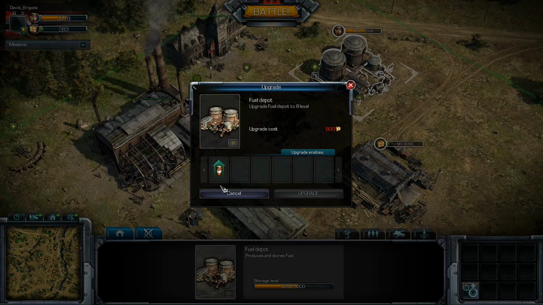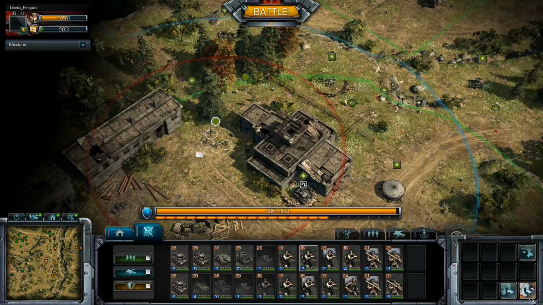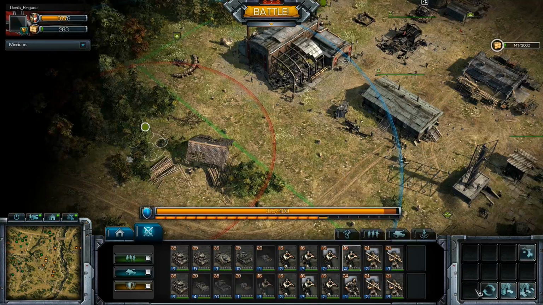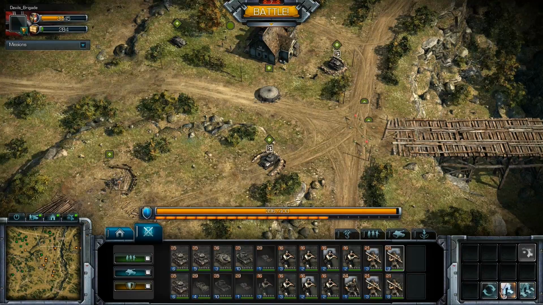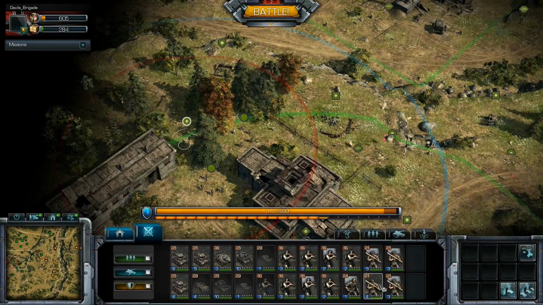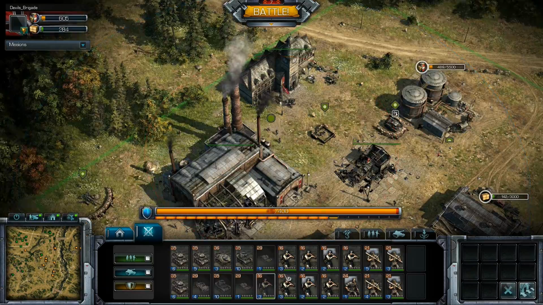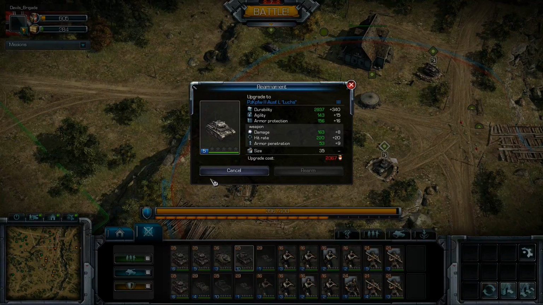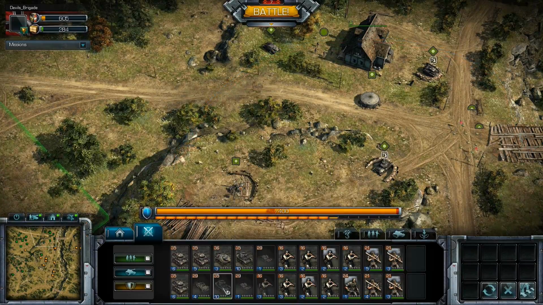What can I spend that fuel on? Can I upgrade some of my infantry? Nope. Rearm. Rearm. Rearm. And that's it for rearming. Rearm that. 2300 fuel. Already spent it all. Okay, I'll rearm these Panzer 38Ts next.